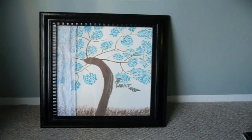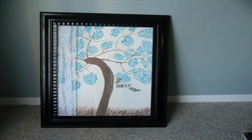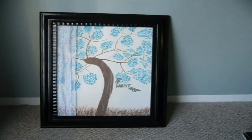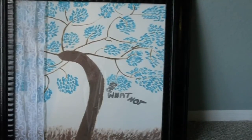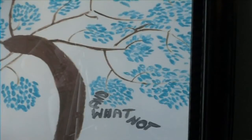Recently, I had the bright idea of repainting an old picture frame that I had, and in the process, I broke the glass. So I thought I should make a video on what I did to repair this broken glass. So here we are. I do apologize for my camera not being centered, but I will improve as I continue to make videos for you.